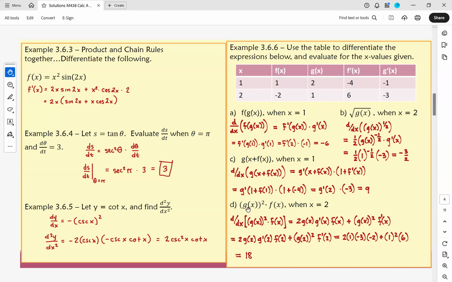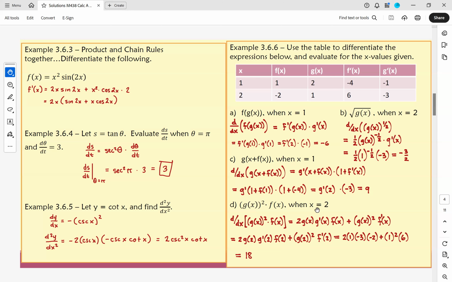We close it off with one more example combining chain and product rules. We see a product g of x squared times separately an f of x. The f of x is not plugged into another function. It is a product with another function. So you can see me writing out my general product rule first. Okay. And when I find the derivative of g of x squared, I am using chain rule, but I have to take that entire derivative times the other portion of the product unmodified. And then I switch roles over here. I take the g of x squared, I leave it as is, multiplied by f prime.